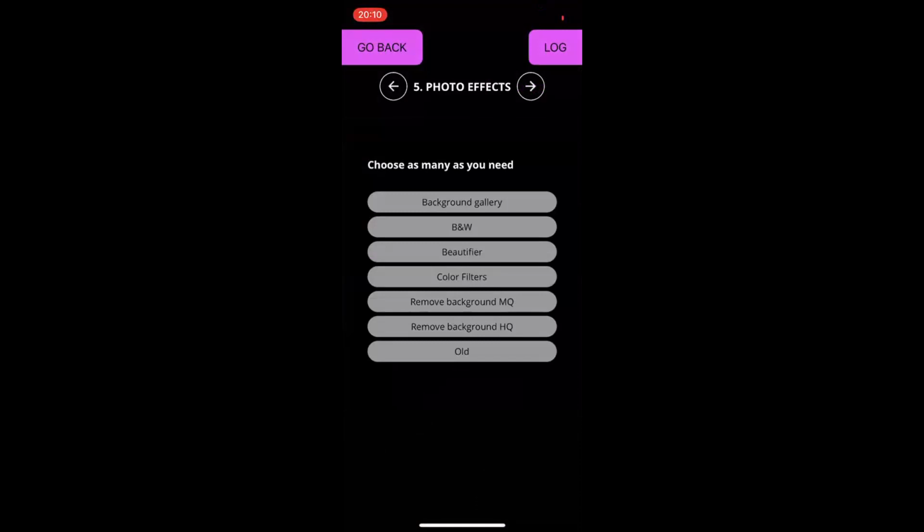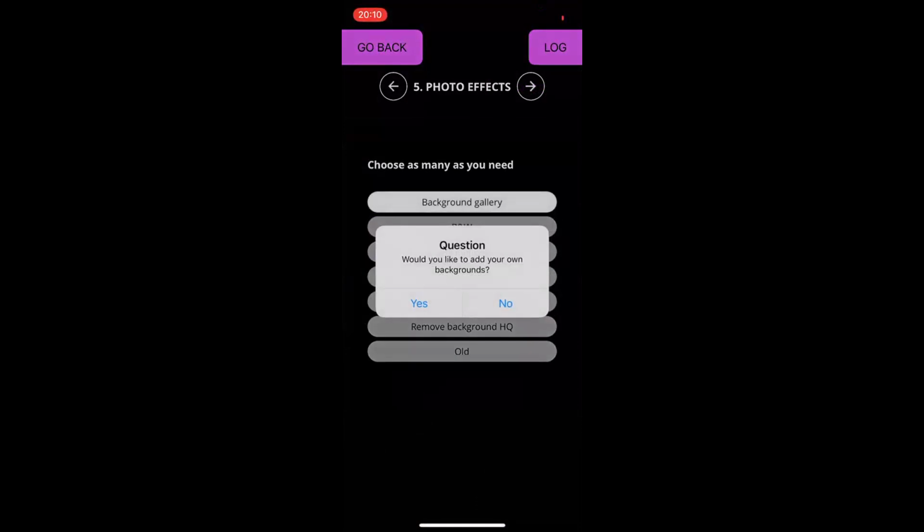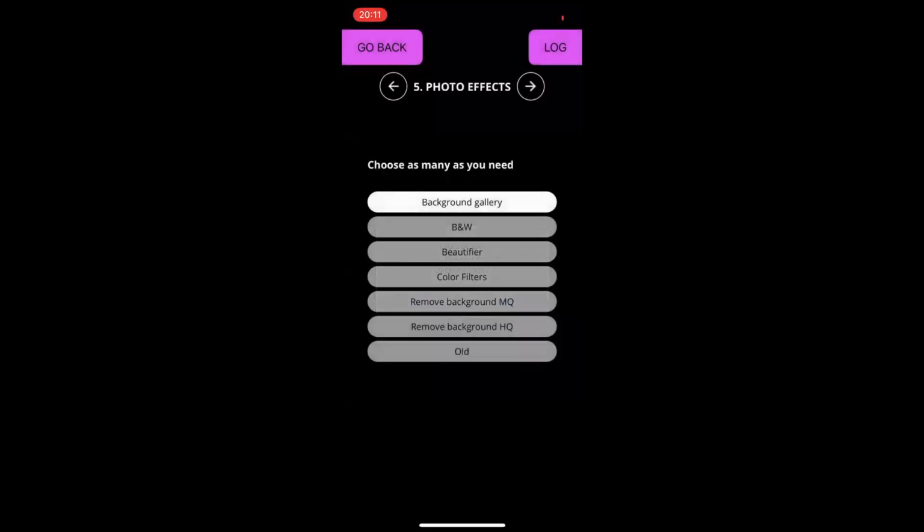In this part, there's another button that is the background gallery. You need to tap on it, and it will ask you to download some files, and you will also have the ability to import your own images. In this case, I'm going to tap no, because I just want the gallery that is being downloaded. Since I was testing, the gallery was already downloaded and it's ready to go. We don't have the ability to watch it from here.